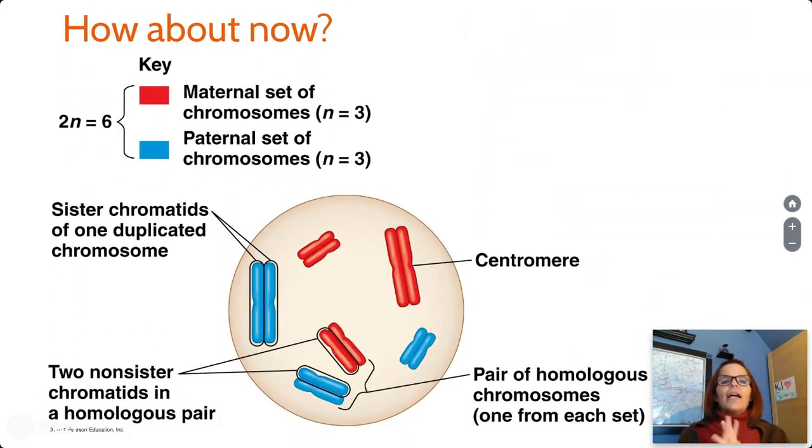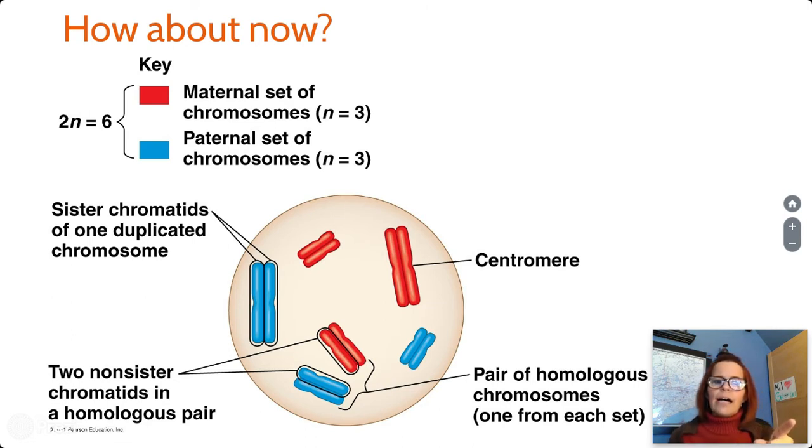All right, so let's talk a little bit more about chromosomes to make sure you feel clear on this. We're going to use red to represent the biological mother's chromosomes, and we're going to use blue to represent biological dad's chromosomes. So here we have a cell. All of the chromosomes have been replicated, which means that you started with a monovalent chromosome and then we copied it, and now you have 6 bivalent chromosomes.